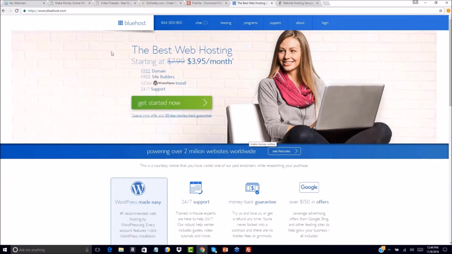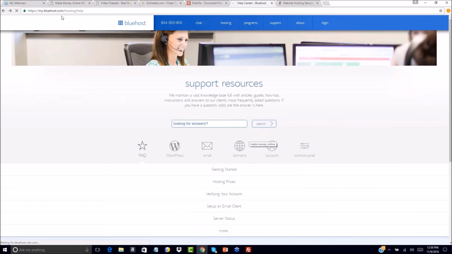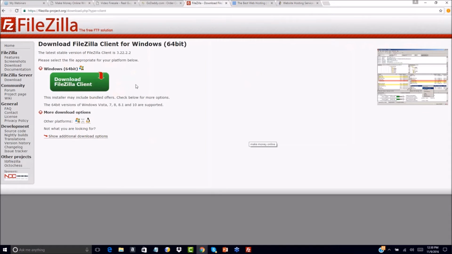So you need to have a web host, and you can just set up the account and follow their instructions. There's no need for me to set up hosting in front of you because they do a good job of it. You will need a web hosting company after you've gotten to the point where your sales page is ready. Most of you watching this already have your web host, so we're going to pretend like you already have your web host.